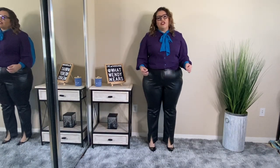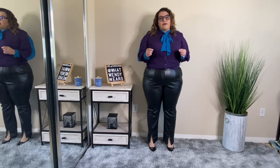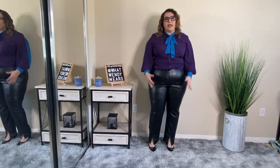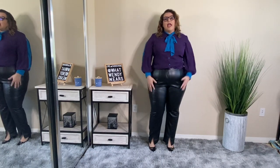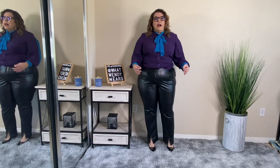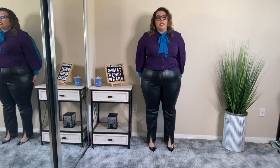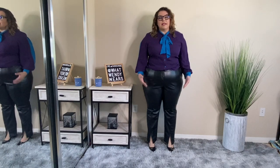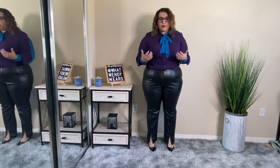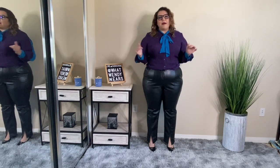The great thing about these faux leather pants is that they did not have any crazy smell to them when I opened the package, and even now after wearing them for about 30 minutes. This is a really, really good quality when it comes to these faux leather pants, and their blouse is polyester but it is really good quality as well. So these two pieces — absolute yes.